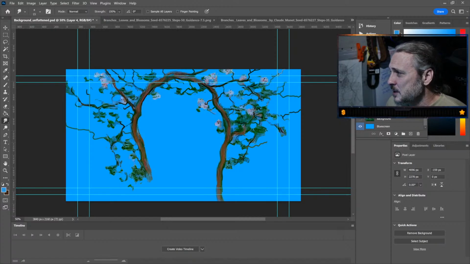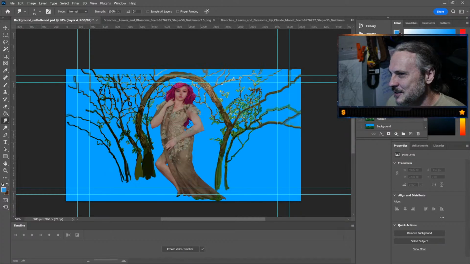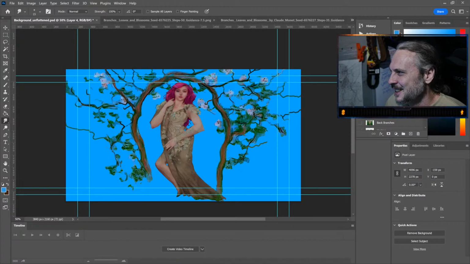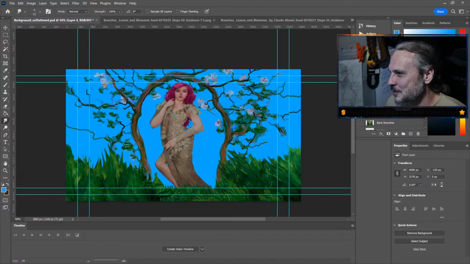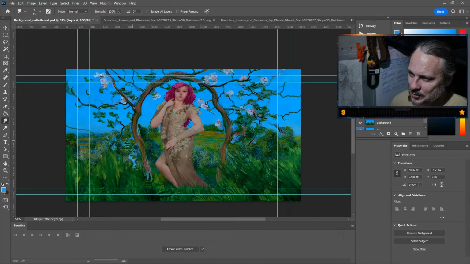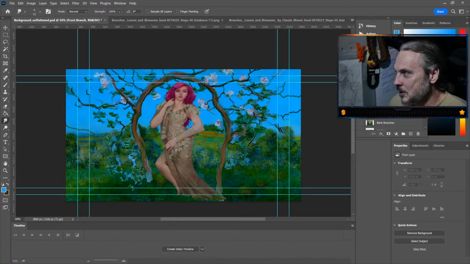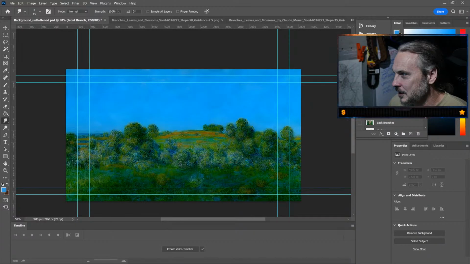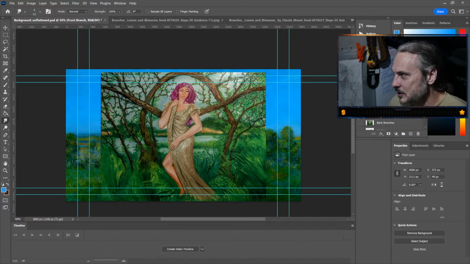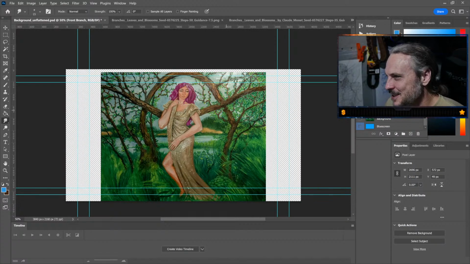But the important thing is that it's a separate layer. I mean, I'm actually more happy with this. It's a separate layer which can be animated separately from the foreground layer and from the background, which is this. I just don't like this blue that's sort of happening. But anyhow, I digress, because I shouldn't be worrying too much about that. I need to show you the next stage, which is the front branch, because that's the back branches, remember? So there's still the front branch.